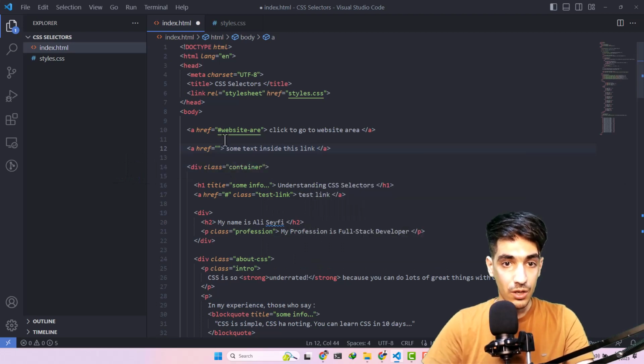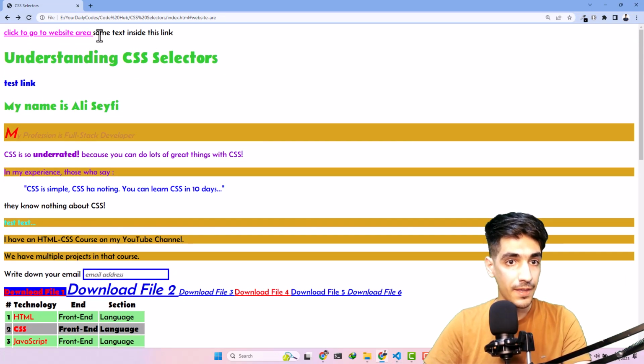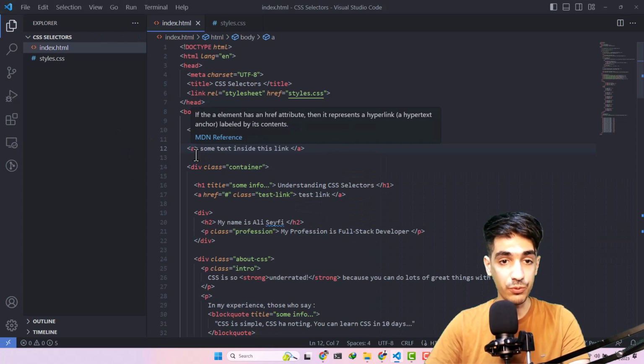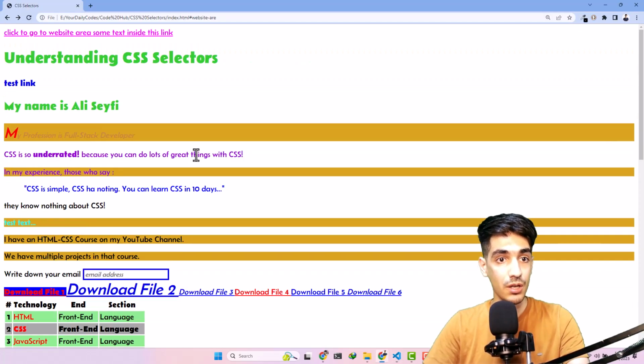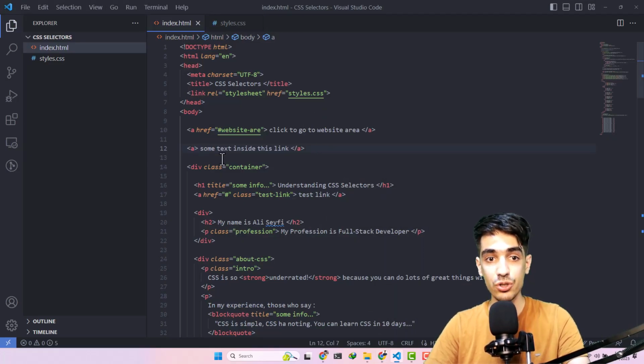Let's remove this href attribute and come here, hit refresh, and we can see that some text inside this link is written in black. But if we apply an href to this, you can see now this has changed. So the a tag that has an href and an a tag that does not have an href are different.